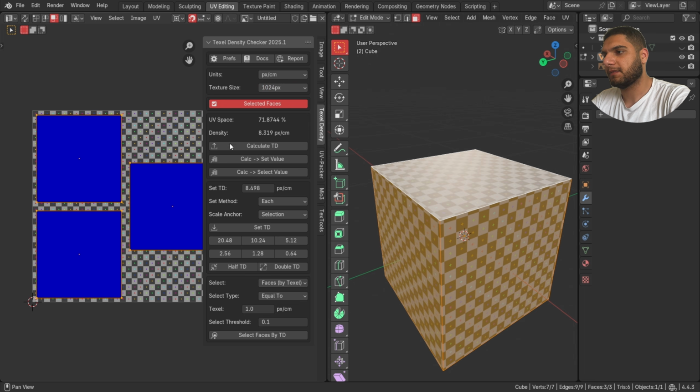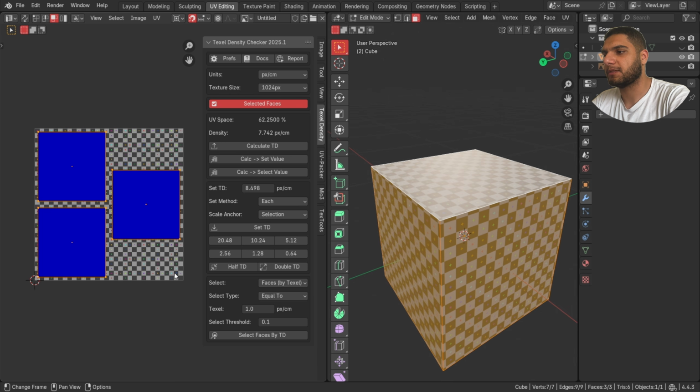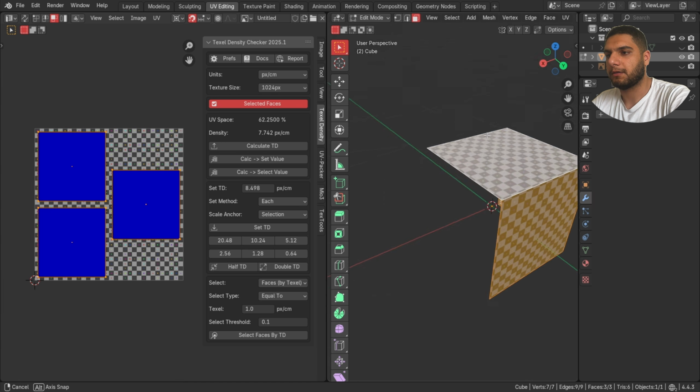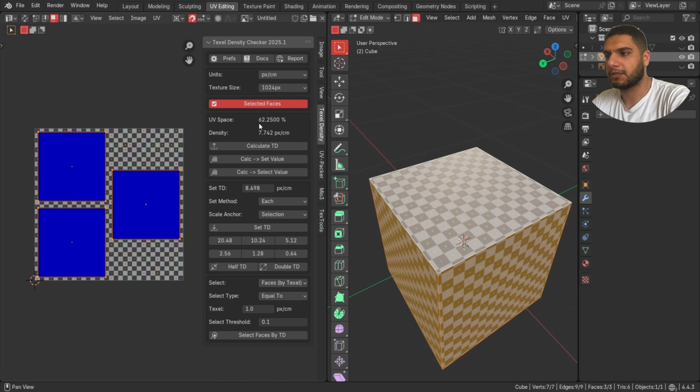And then we choose the selected faces and calculate texel density. Boom. So firstly, we can see the thing called UV space, which basically means how much of a UV space we use for our cube, which is 62%, which is really, really nice. Then the density is 7.7 pixels per centimeter.